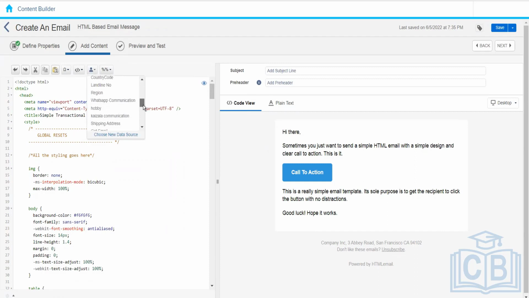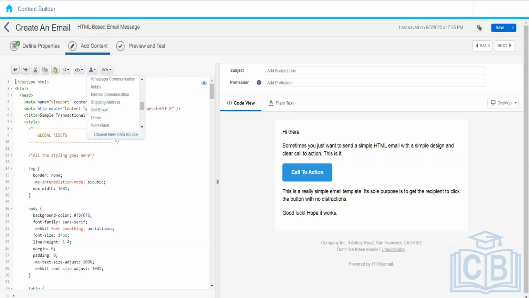Okay, next one is the personalization. So if you want to personalize, how can we do that? Personalization means that we have to populate the data on our email message from one of the fields in the data extension or the list, right? We only have two data structures, either list or the data extension. And at the end of the day, we are populating the value that is stored in any of the fields of the data extension or the list. So personalization means that whatever profile attributes we have, we can use over here.